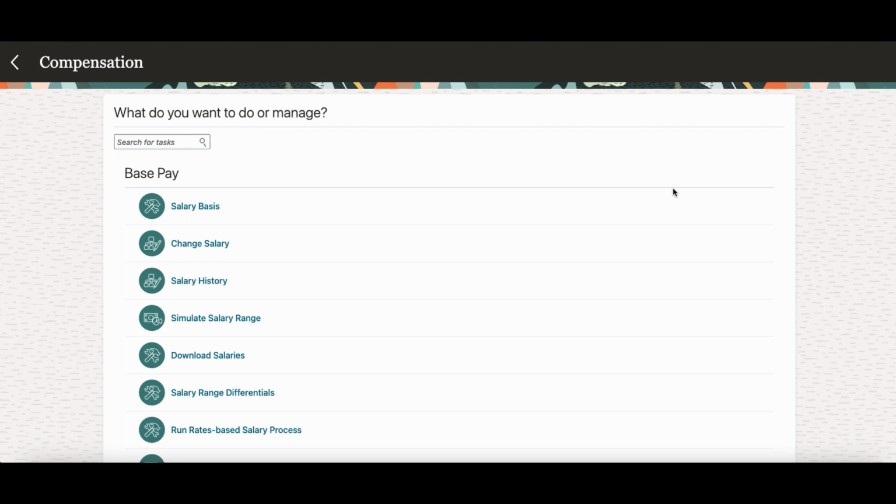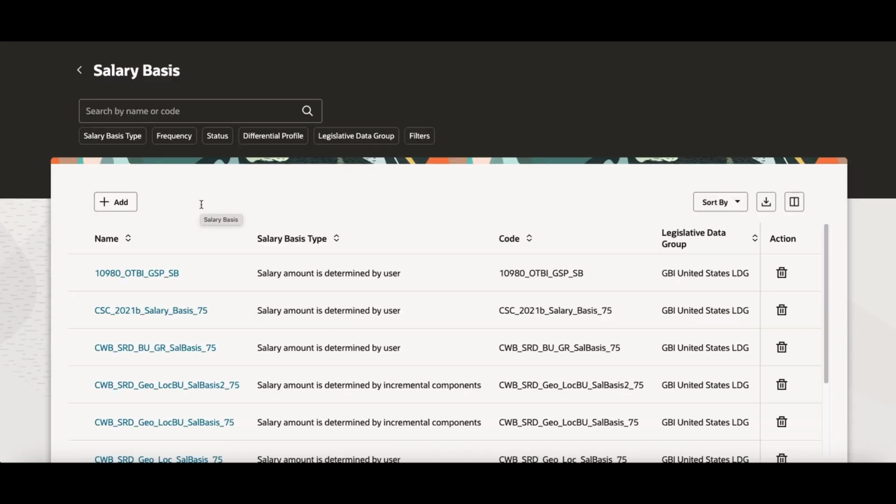Before we get into creating a TCS item, we will see how the salary basis is defined. We are not going to create or change anything, we are just going to have a look at it. There are many types, so we look at one of each type.